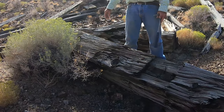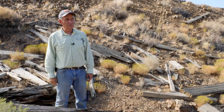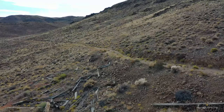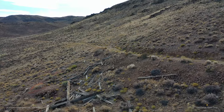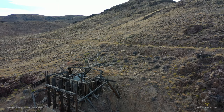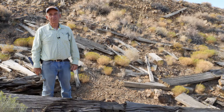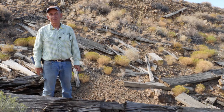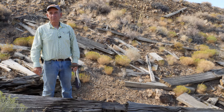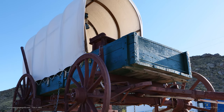This big timber in front of me is actually part of the remains of the trestle that would have supported the wagons of ore as they came down from the mines. The road running up the canyon to my right runs up toward the La Panta mine, which reportedly produced about 50,000 ounces of gold. The wagons of ore would have come down that road, loaded behind me, and then out onto the trestle and dumped the wagon load of ore into the coarse ore bin. Then they'd have gone on down and back up the canyon empty, because when you're pulling a wagon with a horse it's a lot easier to go downhill with a load than uphill with a load.